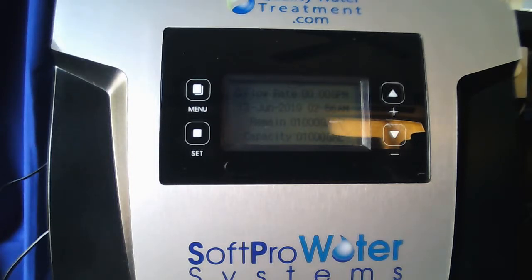If your system's already in service and you did not install that basket, please call us and we will go over how to do that and remove the valve head from the tank. You will need to depressurize it in order to unscrew the valve if it's already in service.